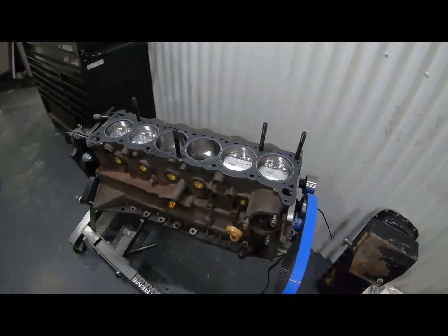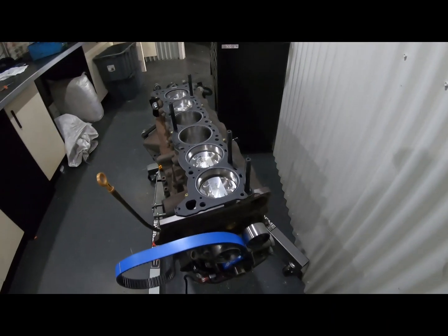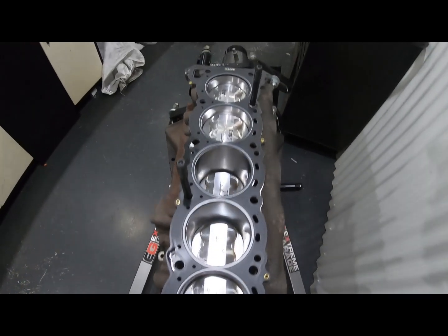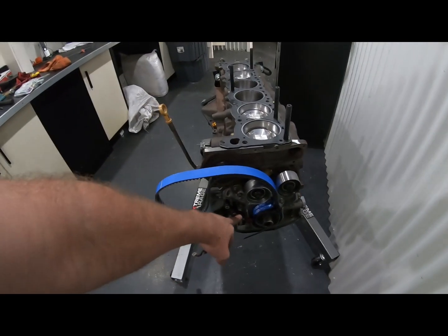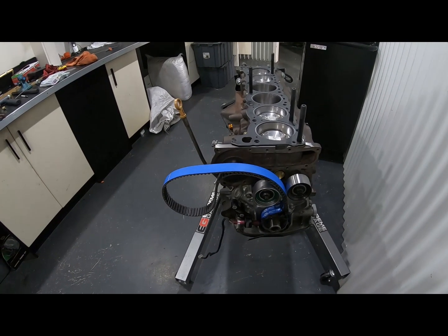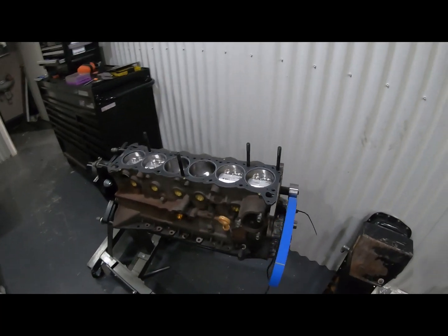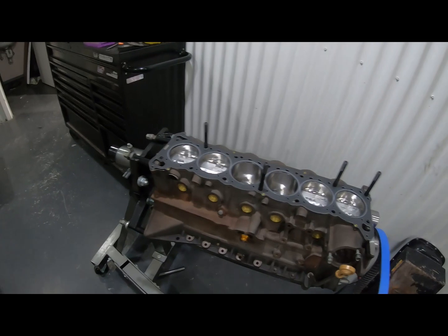So we have the 2.8. This combo is an RB28 block. We've got a Spool 2.8 stroker kit in it: Spool pistons, rods, the whole lot. We have obviously the PRP trigger kit, the only way you want to go if you're actually making some RPM and want to make some power with these. It's amazing looking back at some of the old videos at how much the RPM trace used to jump around. So that's going on.